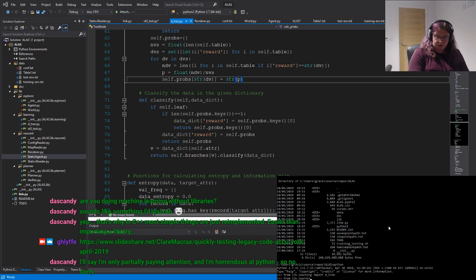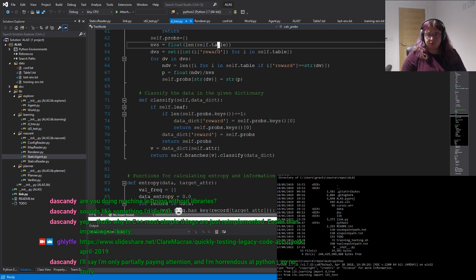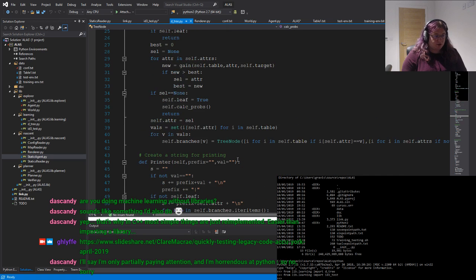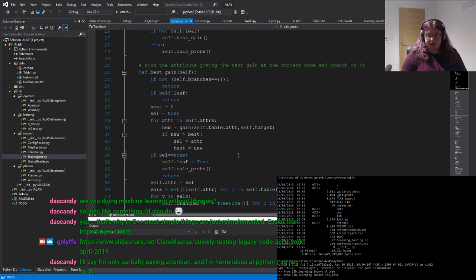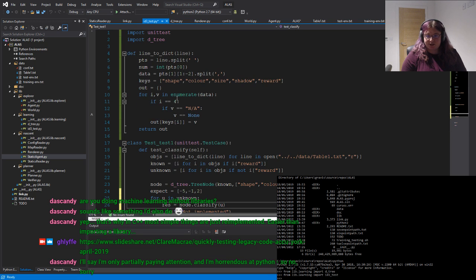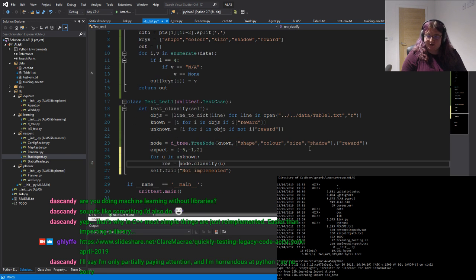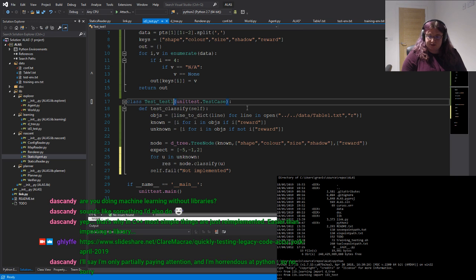From lib.learning import id3 test. One of the key advantages I always do find to using Python is if you need to work something out, you can just quickly bash it together in an interpreter and see what happens.